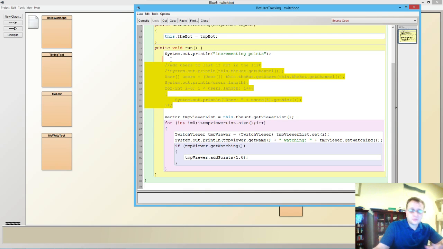Originally, this was going to also check to see who's in the channel, but as I found out, Twitch is trying to get rid of the viewer list request, which could be a problem, but we're trying to work with what we have, and it's possible that this won't function for large numbers of people.